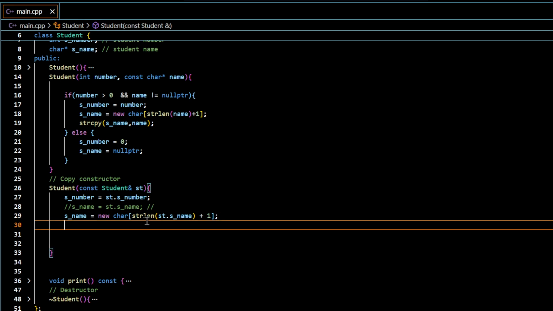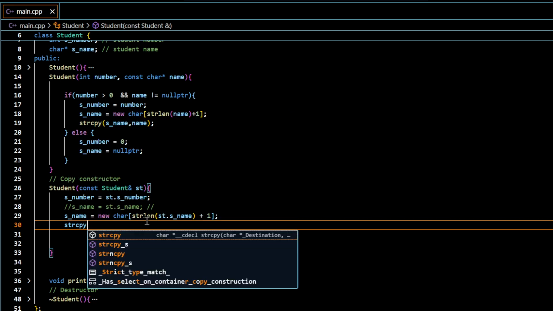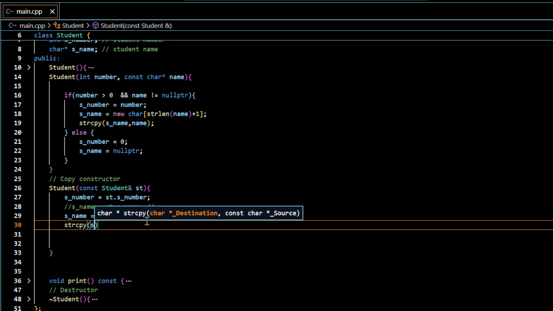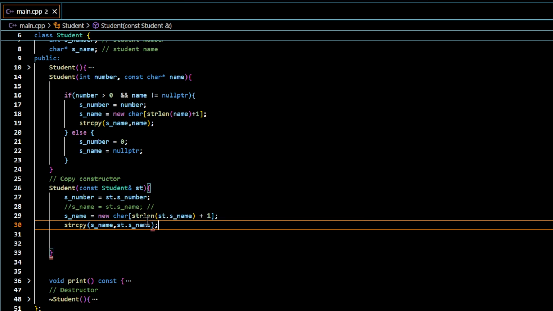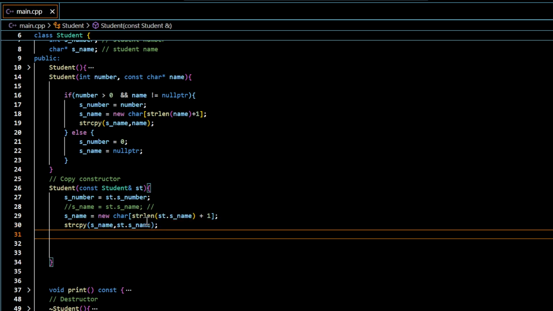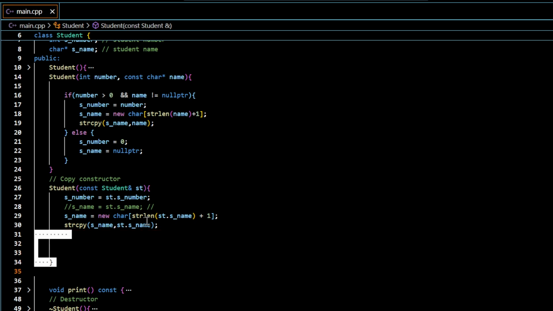So you allocate memory and then you copy the name data using this function. Now this will actually solve the purpose of copying.